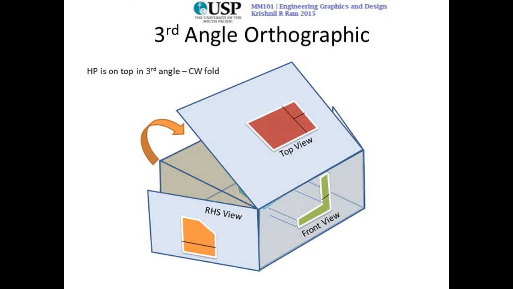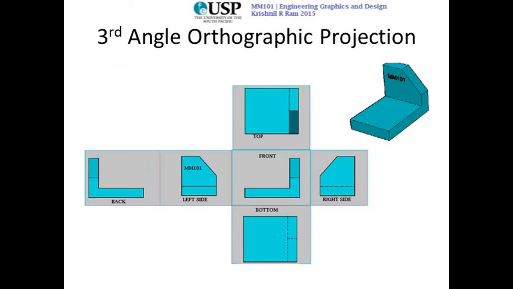Okay, so this is the horizontal plane, the one with the top view, is going to open towards us, or you could say it's going to open clockwise. This fold line between the top view and the front view is actually the intersection line between the horizontal and the vertical plane as well. So let's see when it folds up. So when it folds up, this is what happens: when it folds up, this view is what we get.